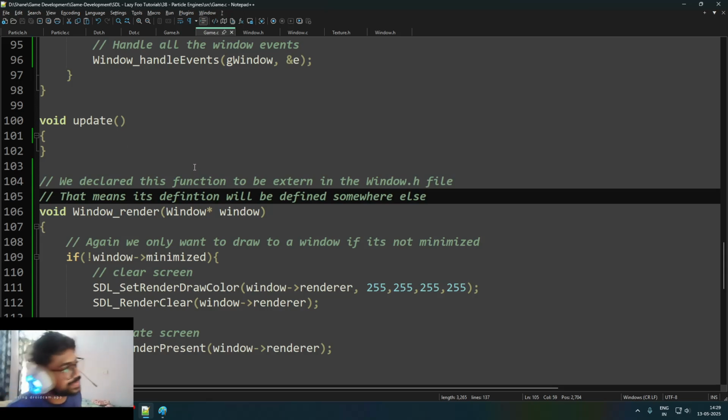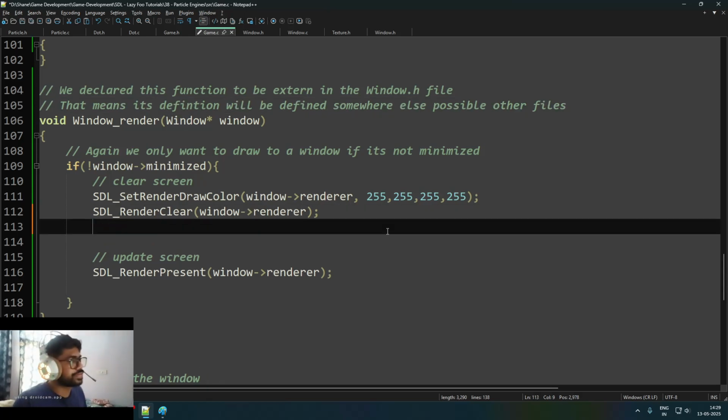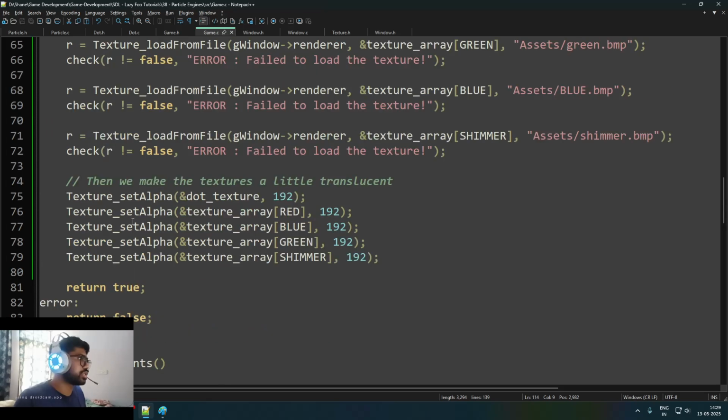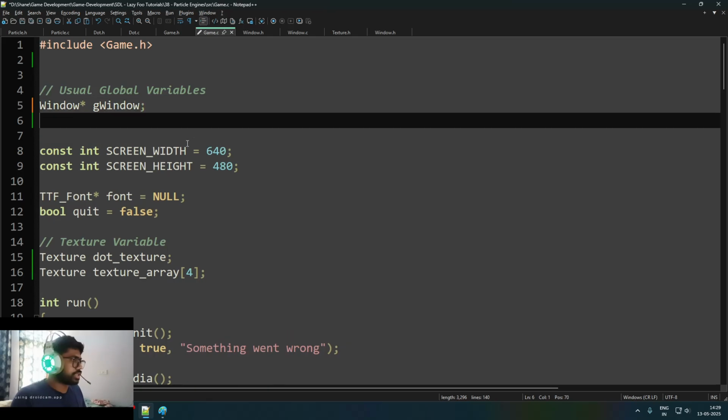Okay. Possibly other facts. Okay. So what I want to do is, okay, first of all, let's create the dot.